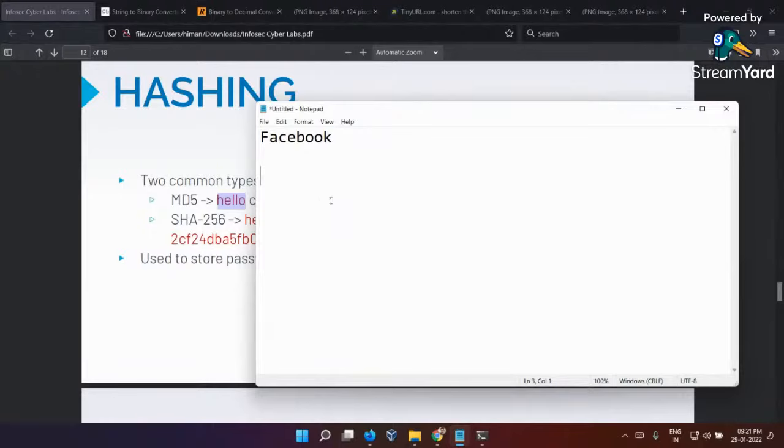So what it does is, Facebook has a hash function, and it takes in your password, converts it into a hash, and then stores this hash. And then whenever you enter your password on the login page, it converts the text you have entered to a hash using this hash function, and then checks if that hash and the stored one match. And if they do, then Facebook knows that your password is correct and it logs you in.